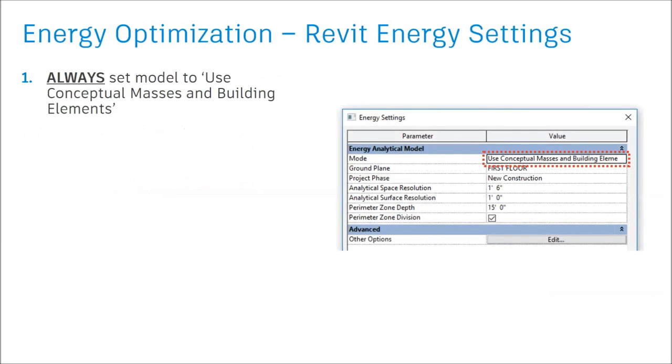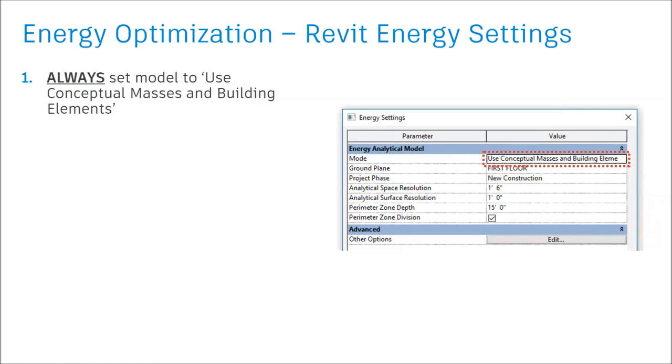So now I'm going to shift to talk about energy optimization, and I'm going to start with the Revit energy settings. Now, throughout all of these, we've set the defaults to essentially cover you. So if you aren't sure about any of these things, the defaults will, if anything, do more than you need. But it's worth being aware of these, because in certain situations, you might want more advanced use, where you can refine or optimize your workflow a little bit more.